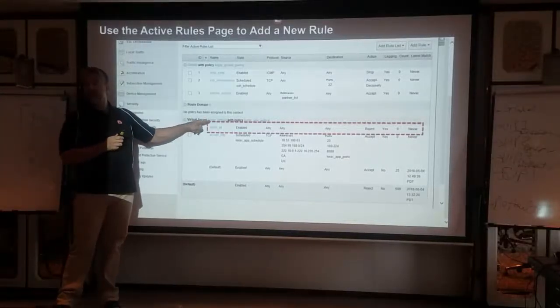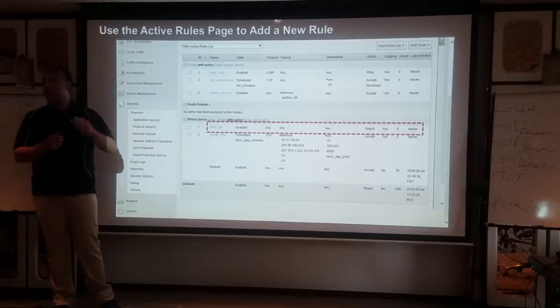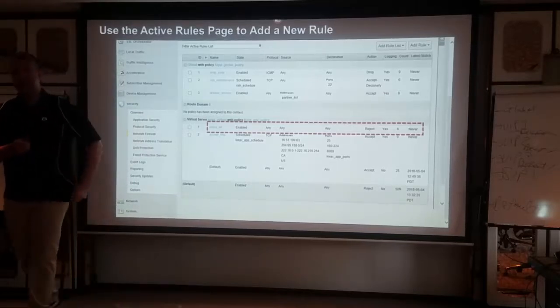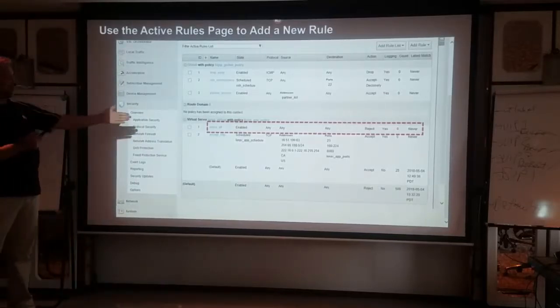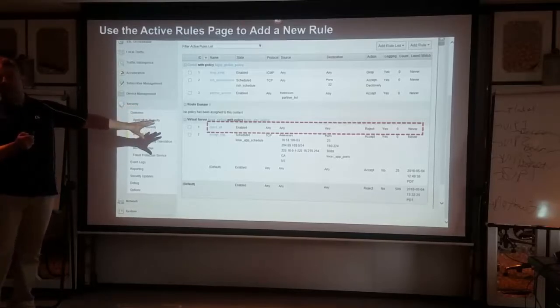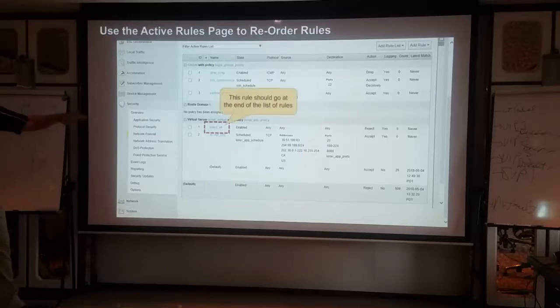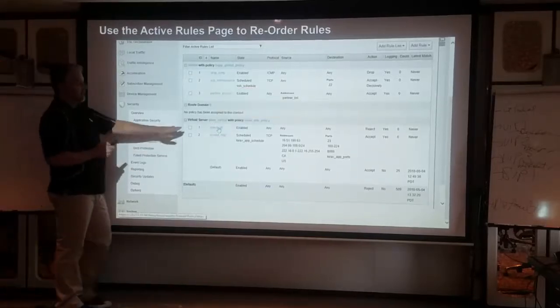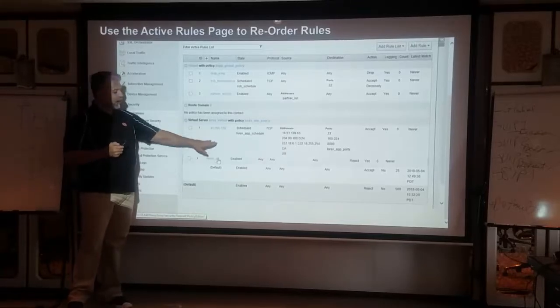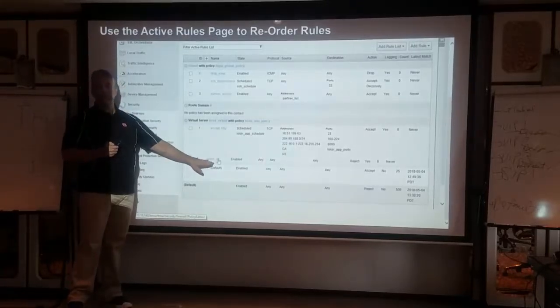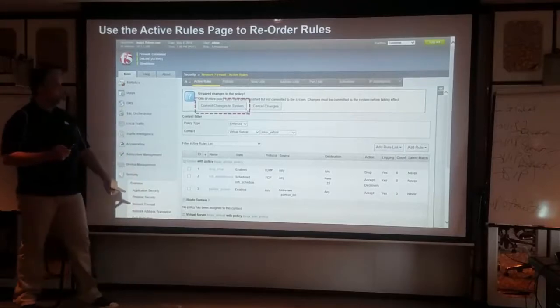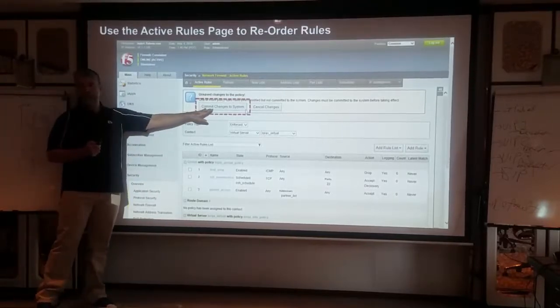They'll be rejected. So now what happens when somebody tries to access port 80? They're going to be rejected. Yeah, we might match that rule first. So we have to do some reordering here as well. We can reorder rules very easily. I need to reorder this. Very easy to do, literally a click and drag. Drag it down to here, and then you're done. You still have to commit changes.